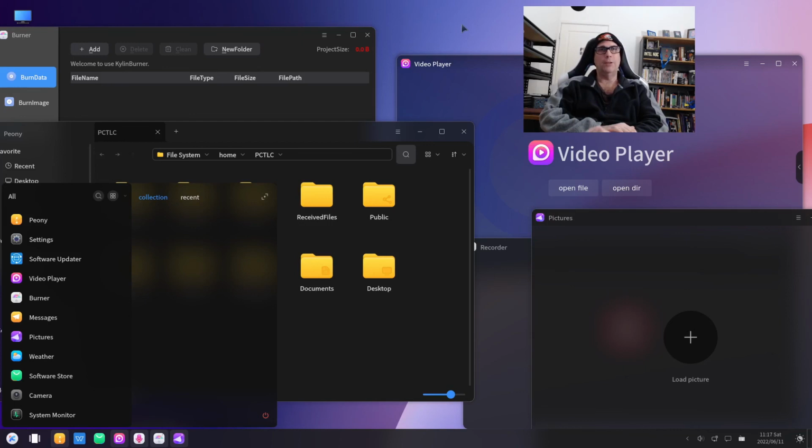What do I think of this desktop? I reckon it's a really nice desktop, actually. I quite like it. A couple of things, there's a few things I don't like, is the weather app only does China. The repos itself within the Ubuntu Kylin seem to be all coming out of China. You can choose US, but it only chooses a few US repos. That a majority of them seem to be coming out of China.